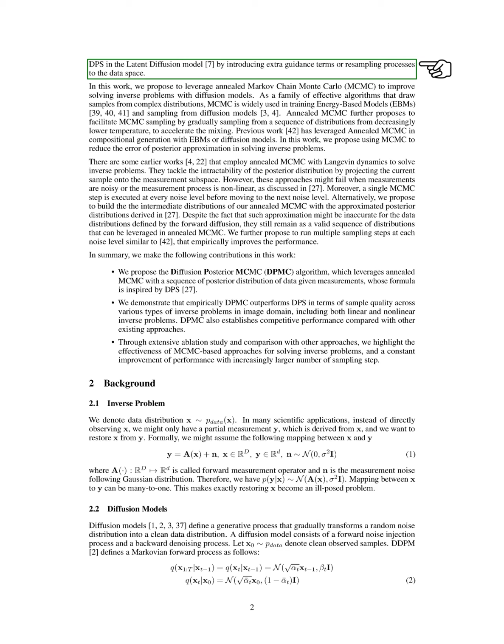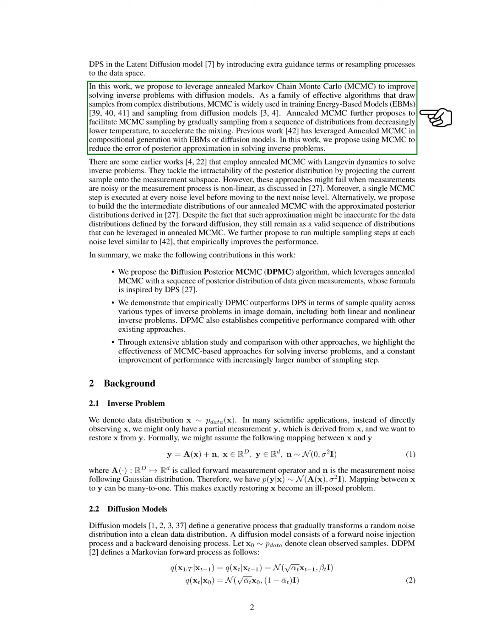To improve this, we introduce the concept of pseudo-inverting the measurements and enhancing the diffusion model by adding extra guidance or resampling processes. Our main contribution is the introduction of the Diffusion Posterior MCMC, DPMC, algorithm, which employs annealed Markov chain Monte Carlo, MCMC, to refine the solution of inverse problems.